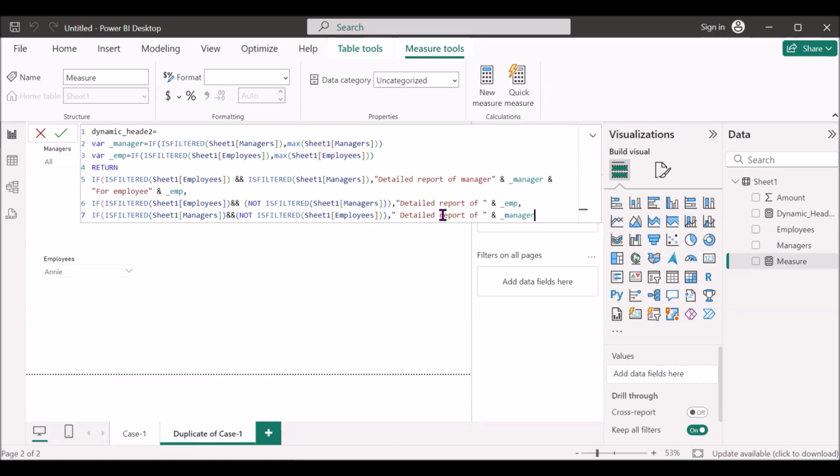So we have taken all three conditions. First condition is if we are selecting from both the filters. Second is if we are selecting only employee, not manager. And the third one is if we are selecting manager, not the employee. Now we will close them. Right, so we are good. Enter.